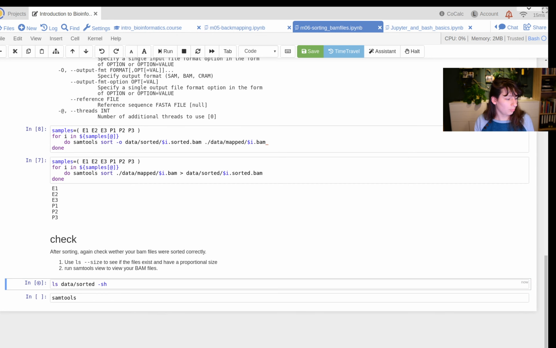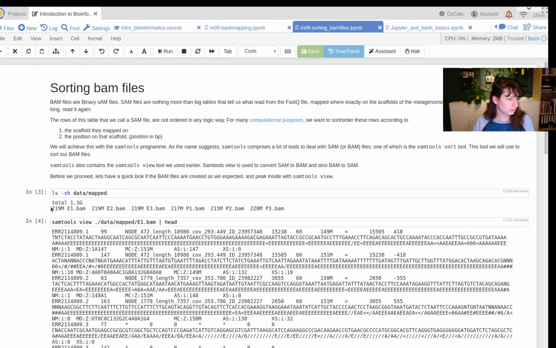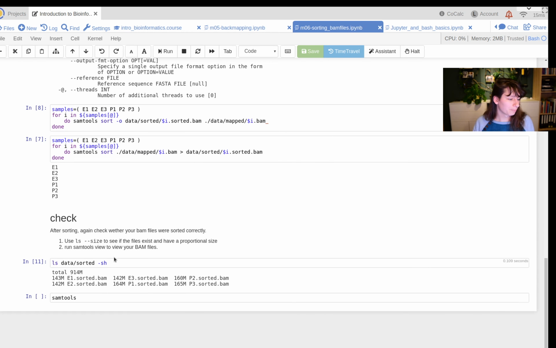I'll just see how big they are, and the funny thing, well, I find this funny: notice the size of these versus the size of these, the ones that we originally mapped. The sorted ones are a lot smaller. That's perhaps weird at first sight because it's the same data just in a different order, so it shouldn't be smaller. That is true if the data were not compressed. This is compressed data, and the fact that it's now sorted allows for a lot more efficient compression, hence these files are a lot smaller. I find that funny.